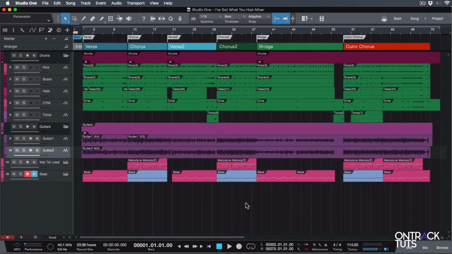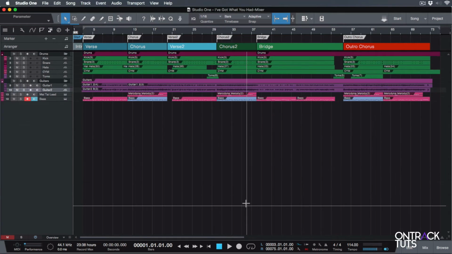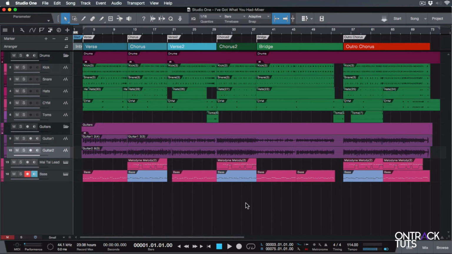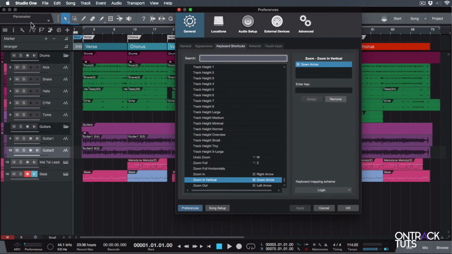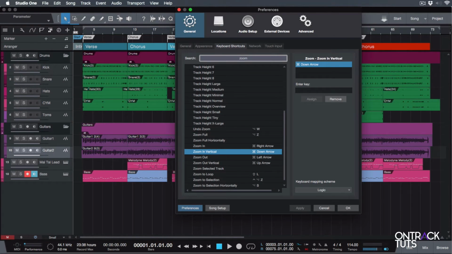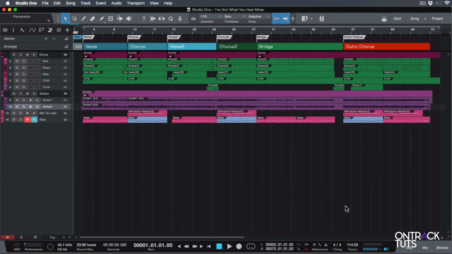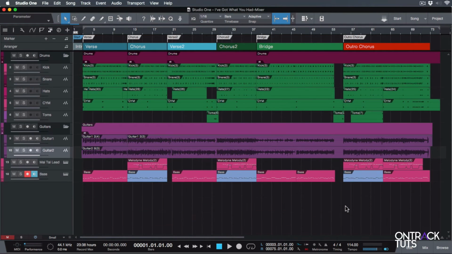So a key command I'm pretty familiar with in Logic is to hold down Command and use the up and down arrow keys to zoom the track list up vertically or narrow it. So that's pretty cool that that works. And if I go back to the keyboard shortcuts menu and I type zoom in the search bar, it's showing me that same keyboard shortcut that's used in Logic. Now if I switch back to the Studio One keyboard mapping scheme, you'll see that it updates to reflect Studio One shortcuts. And this scheme is using Shift W and Shift E to zoom vertically.